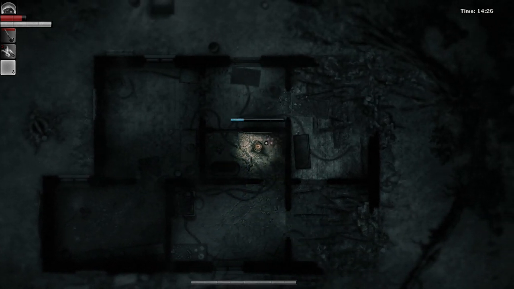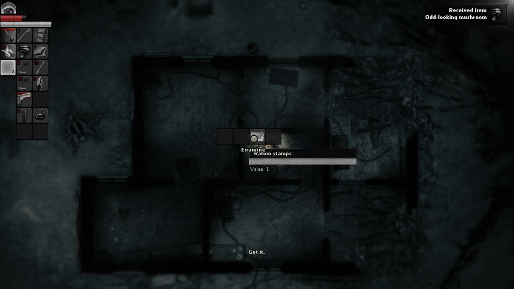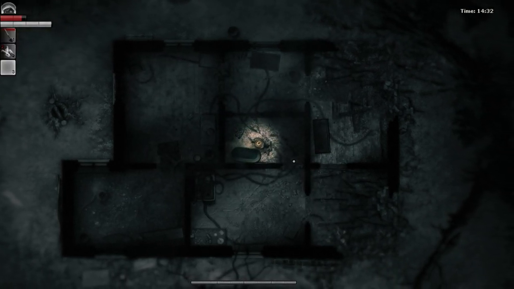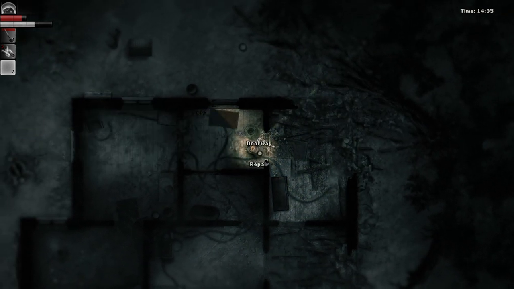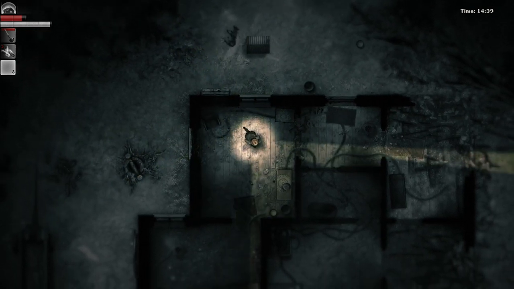Oh, large... Okay, we can cook these. Hopefully I can find some quick building supplies nearby. Ration stamps? This is a bunch of Polish stuff that I don't understand. Interesting. Bathtub, don't need to mess with that. What else do we got in here? A lamp. Wardrobe. Got a food item in here.